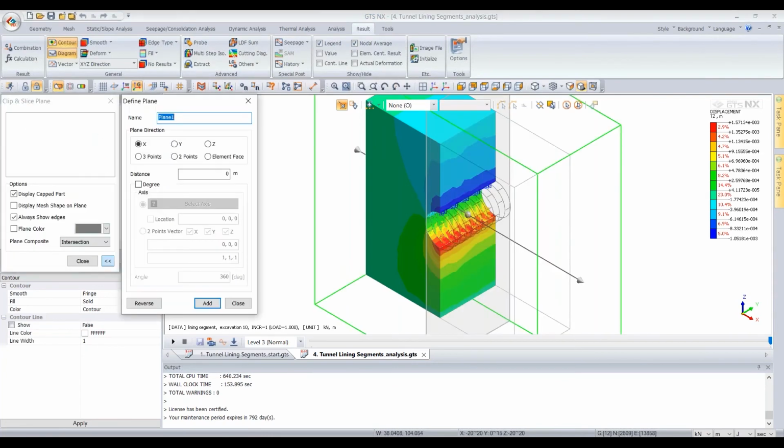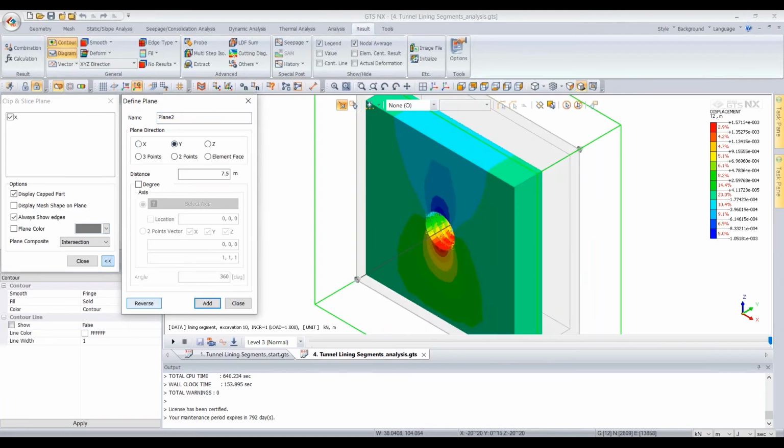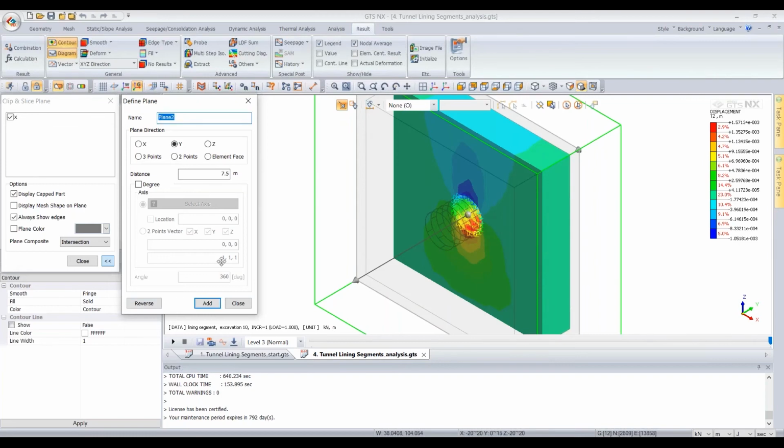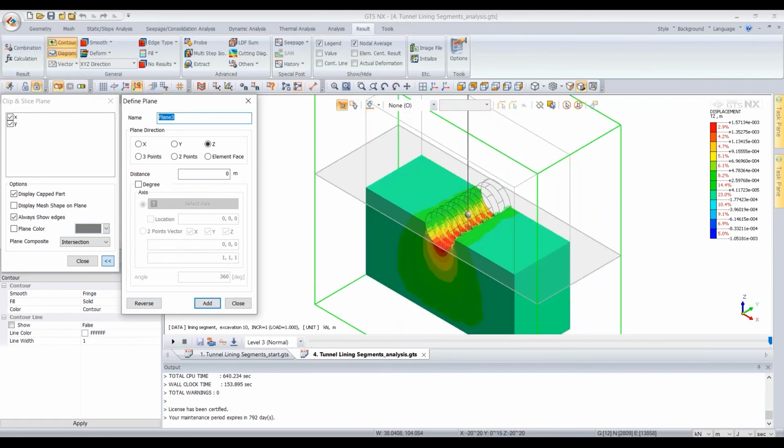As you can see, you can cut some part of the model based on each direction X, Y, Z. For example, if you have the name with X direction and click add, now Y direction and the Z direction.